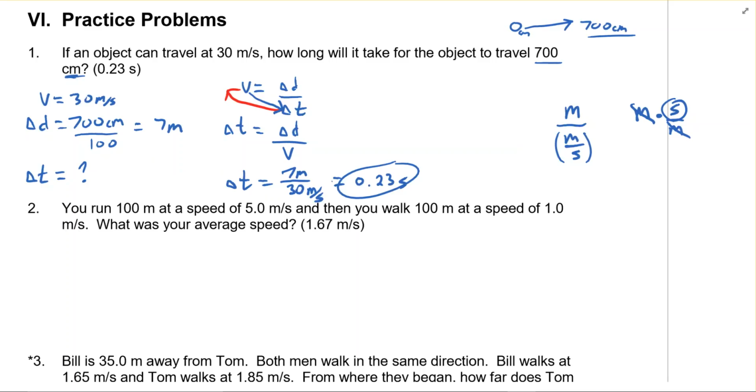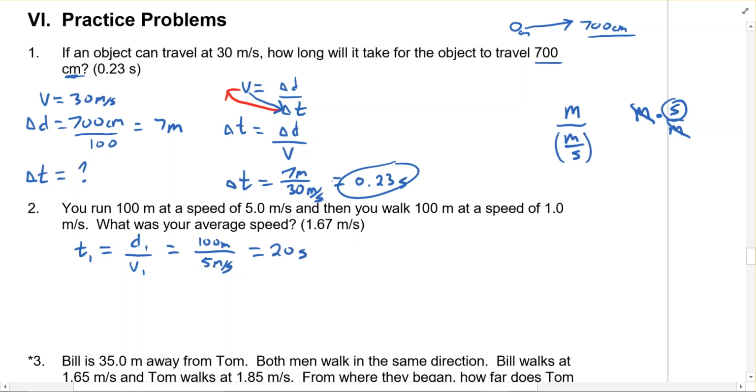So I'm going to write down, okay, we've got time 1, we'll say, is going to be equal to distance 1 over velocity 1. I kind of dropped the change in; you'll see that people do that in physics because it gets annoying drawing that every time. Okay, so that's what we're going to do for time 1. That's going to be equal to distance 1, which was 100 meters, over velocity 1, which was 5 meters per second. So T1 is 20 seconds.